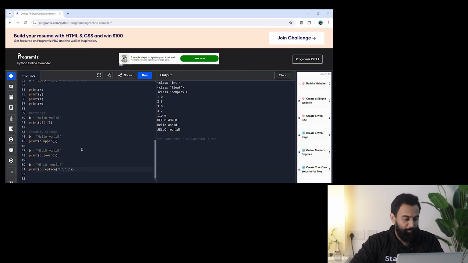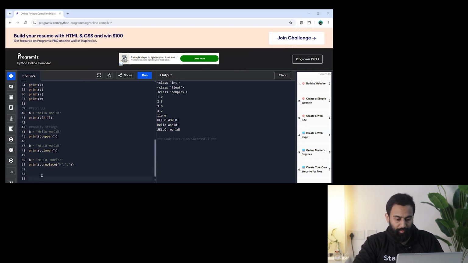Now if we go deeper, we have string concatenation, which we can do.